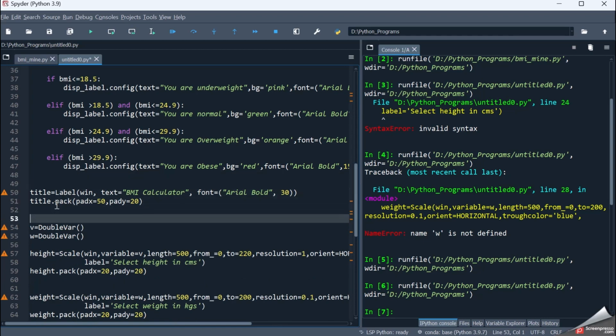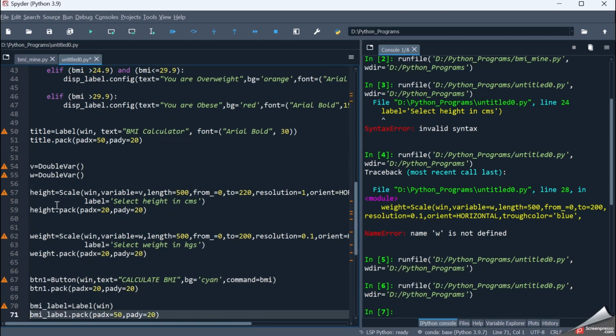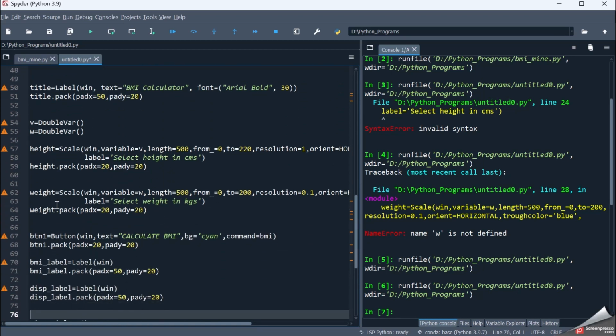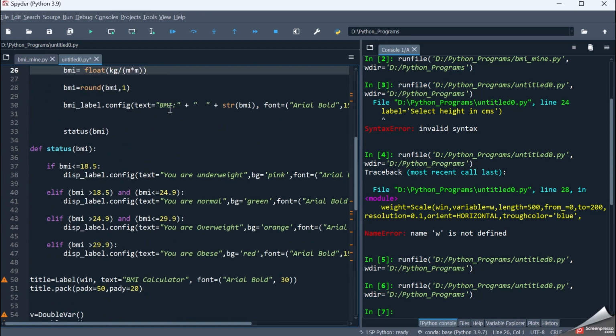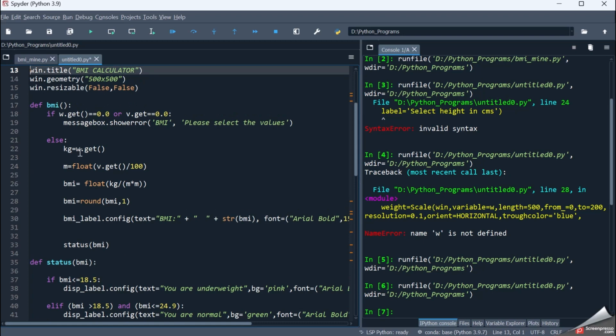So basically we are having a title, two scales, one for height and the other one for weight, a button to calculate the BMI, and a BMI label and the display label. On the click of the button, the BMI function gets called. It will calculate the BMI. It will take the kgs, that is w.get. It will take the height in centimeters divided by 100.